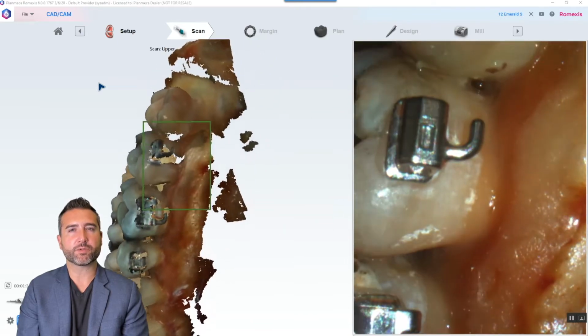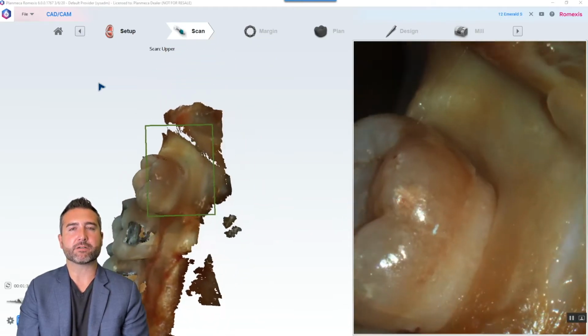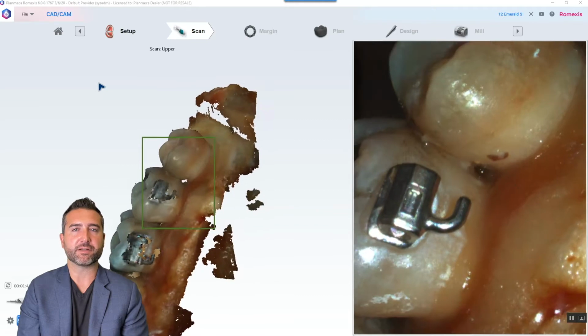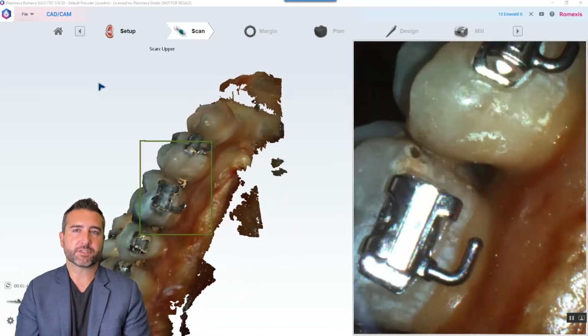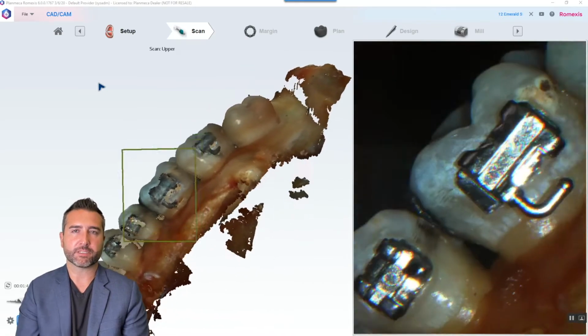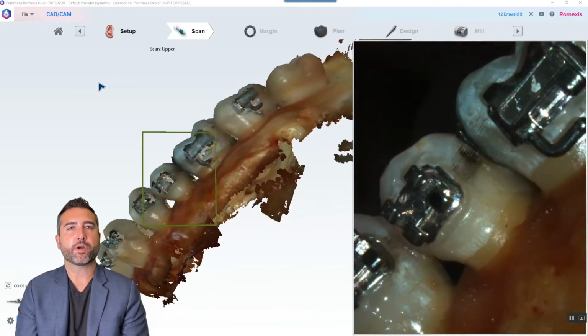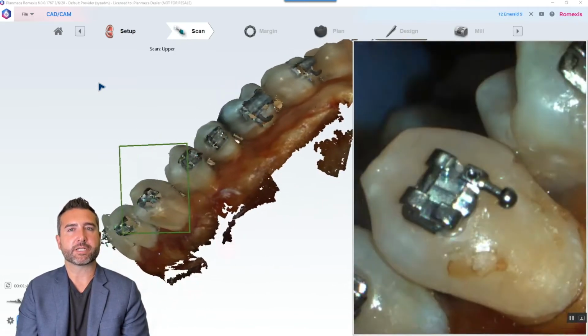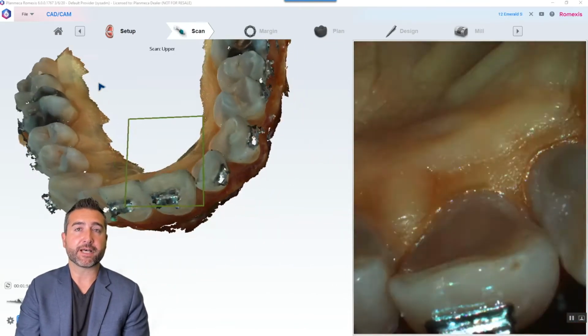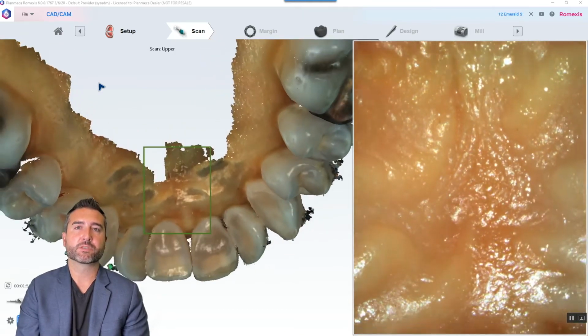It's really important when you scan to follow a pattern. There's a lot of evidence that shows that if you just go in there and kind of mindlessly start filling in data, you're not going to get quite as good of a cross-arch accuracy than if you had a defined pattern that you wanted to follow.